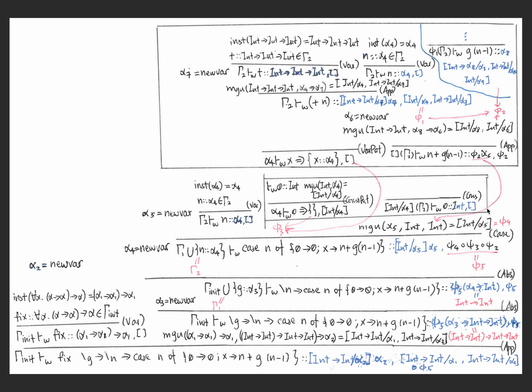So this rectangle denotes the inference for the first pattern clause. The bigger box up there denotes the inference of the second pattern clause. Okay, let's consider the first pattern clause. So we apply the const pat rule because this is a constant pattern. Given the input type is alpha4 and 0 as a pattern, we construct the unification that tries to unify the int, which is the type of the pattern, with the input type alpha4. That will give us replacing alpha4 by int. So this is the output substitution and output type environment, which is an empty type environment.